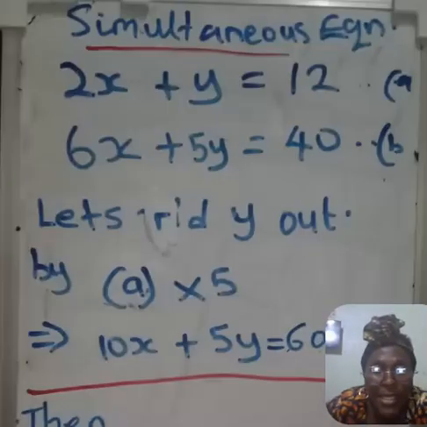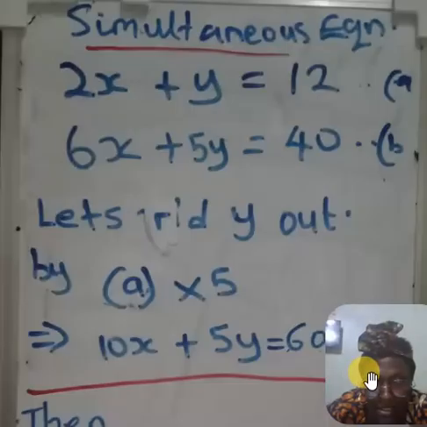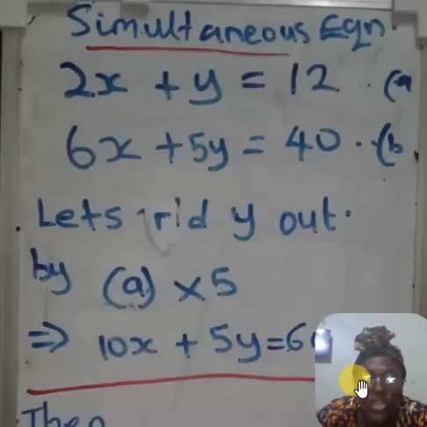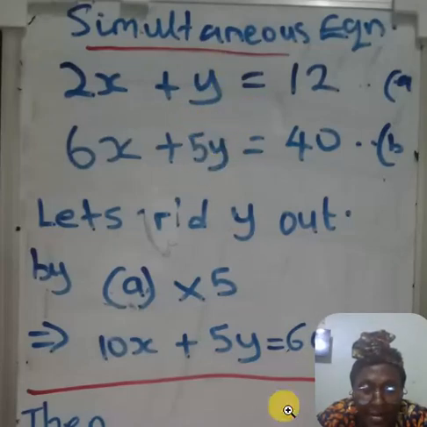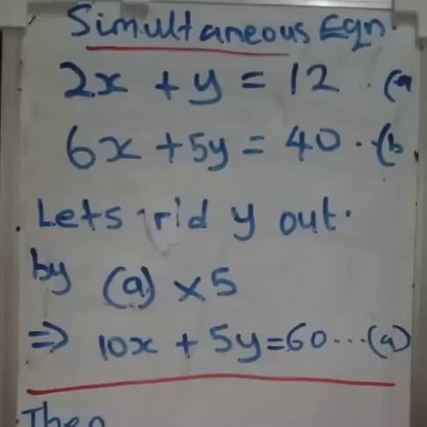So merely looking at these two equations, which one do you think is easier to get rid of? I think it is y. So what do we do? If we multiply equation A through by 5, we get a 5y here. So we have 5y here and 5y here. So it's easy to get rid of this by subtracting them from each other. So that's the hint. So now let's get working.